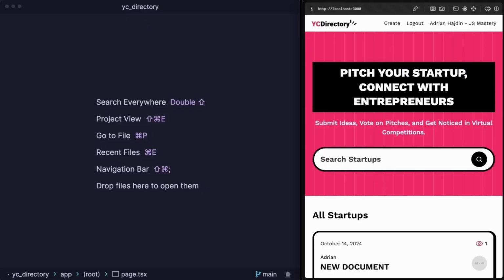But with that said, even by watching this video, you might already understand some of the intricacies of caching. Thankfully, we have fixed this issue and we are ready to proceed. In the next chapter, we'll focus on creating the Create Startup page, allowing us to create new startups directly from the YC Directory app, not necessarily needing to go to Sanity Studio.